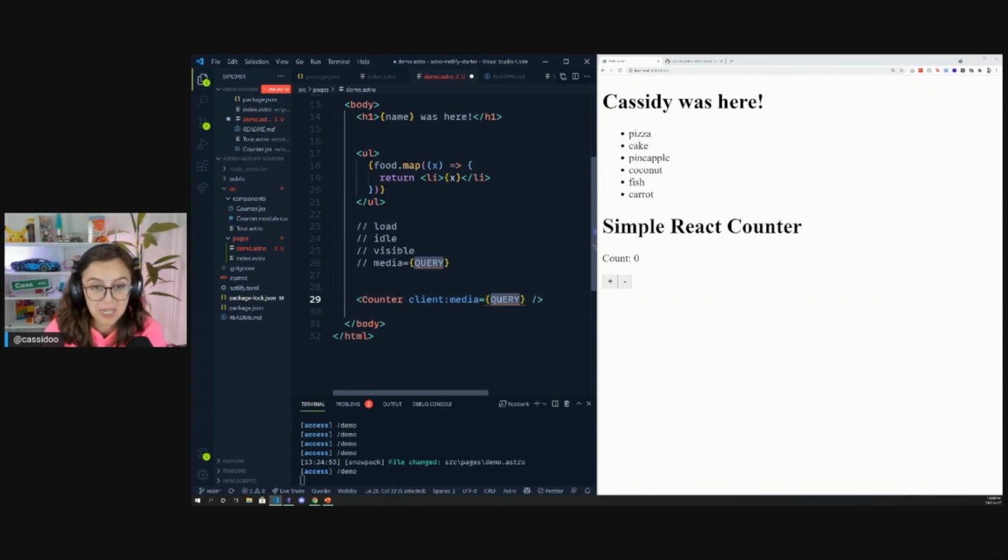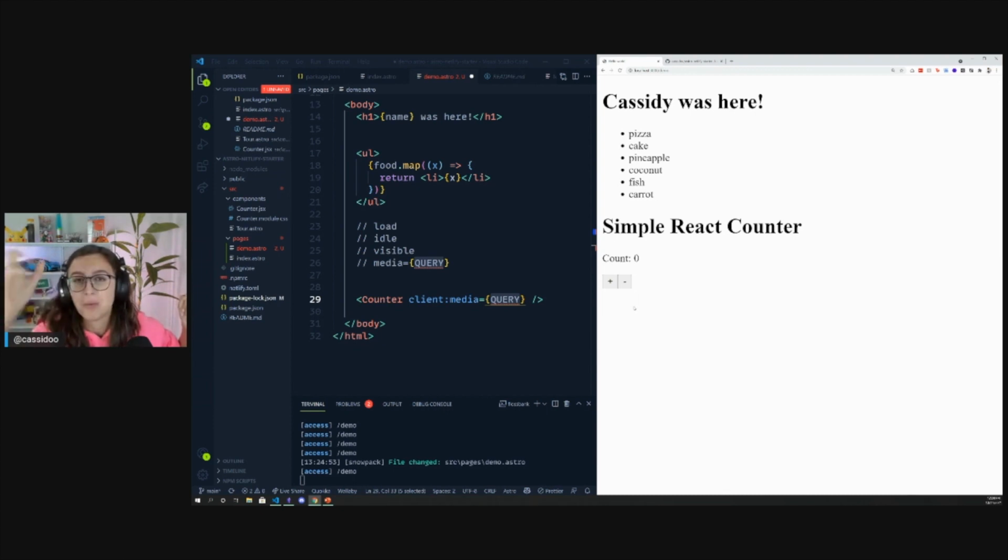With this client media query, it will hydrate the component and let the JavaScript load when the browser meets a certain media query. And this part I think is particularly cool. So let's just say instead of a counter, you have some kind of sidebar on your application. And in your sidebar with all of the rest of your layouts, you might be polling for data every few seconds. Let's just say you're pulling in a new Pokemon every single time in your sidebar.